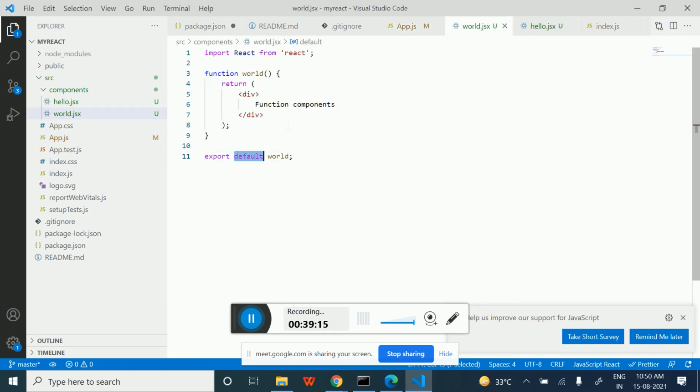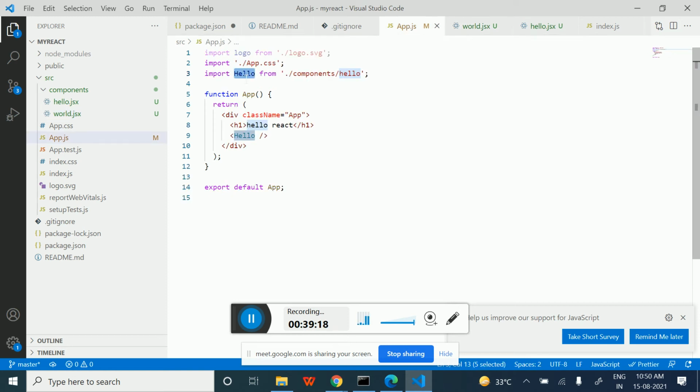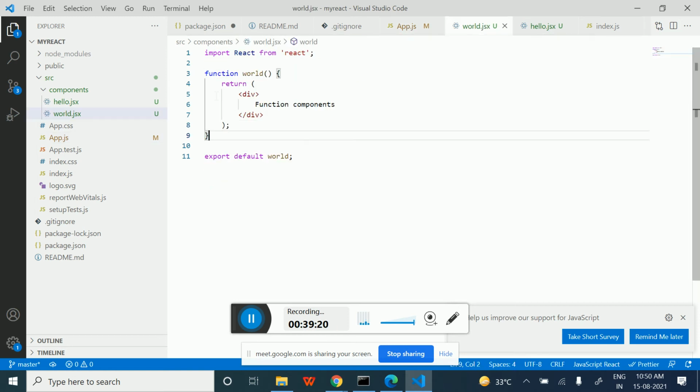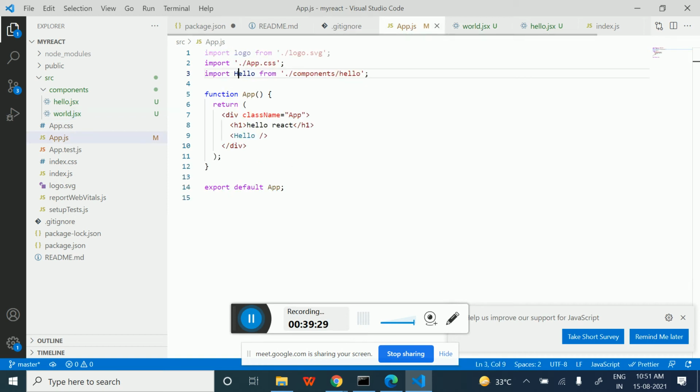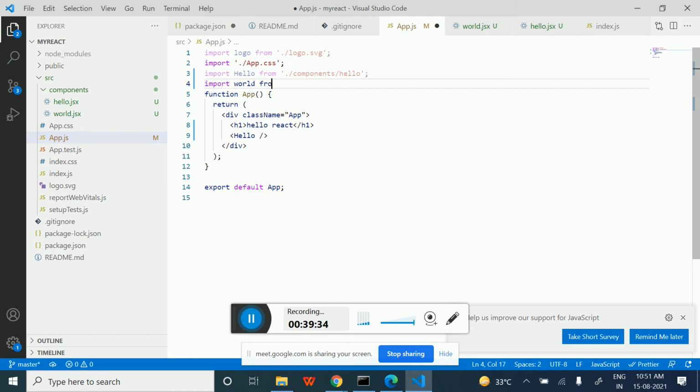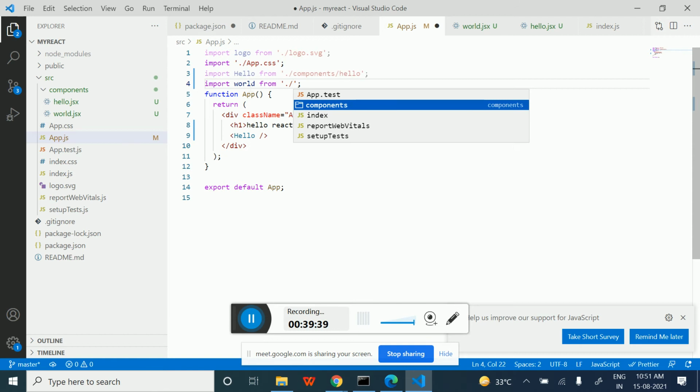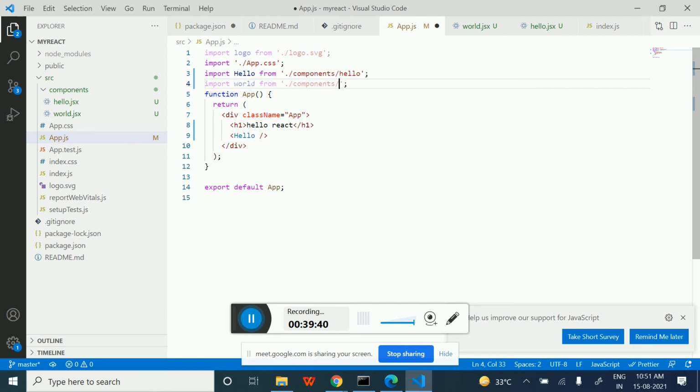And default, as I have used here. Firstly I just import this. I'm importing the functional component now, not Hello, but World.